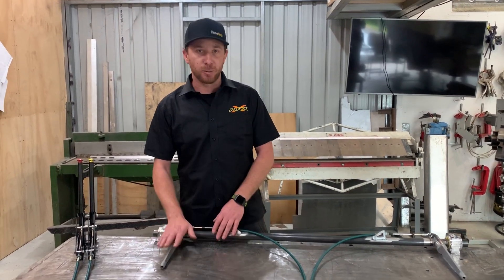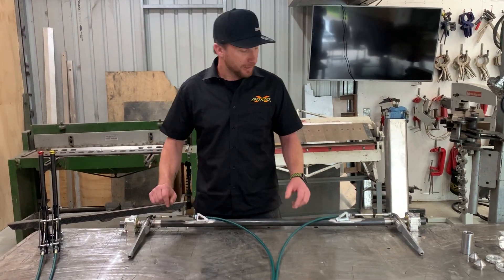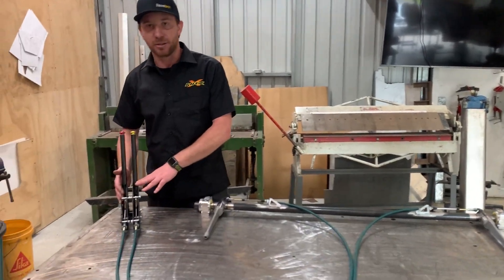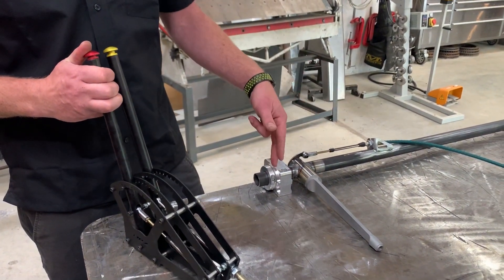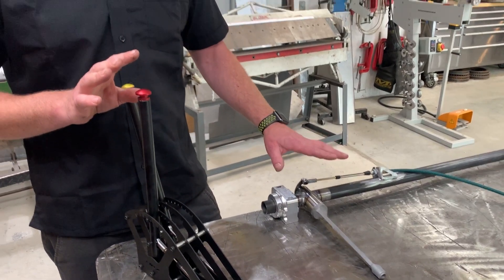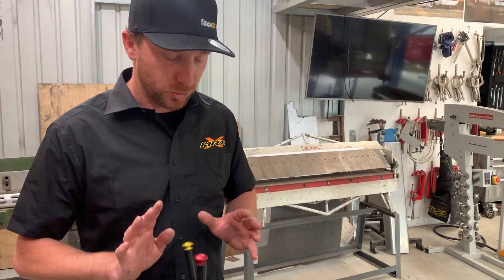Usually what we'll have is a single blade on one end, and then through our chromoly tube we'll have a fixed chromoly peg. But this time it's twin blade, and what we've done is twin cables. With our MRX control unit here, one control lever will run one of the blades. Typically on our single blade setup, one control will operate the front sway bar and the other will run the rear sway bar — two cables, two blades, one dual control unit.